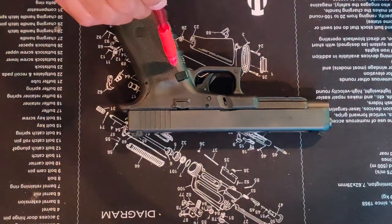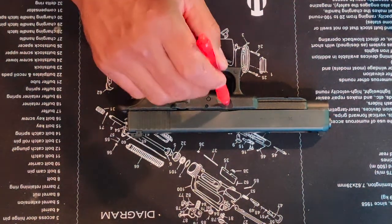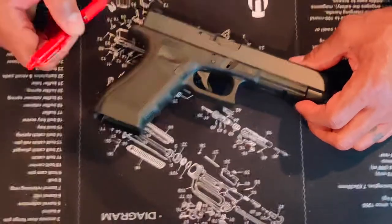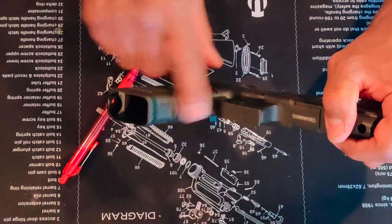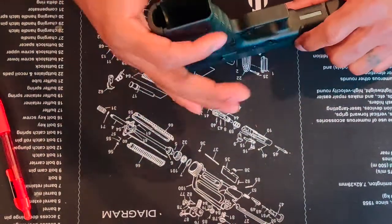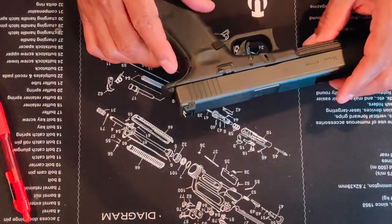I'm gonna change my mag release. I'm gonna change the trigger to a two-tone trigger. It's gonna be black and gold. We're gonna change all the pins in this weapon. We're also gonna change the slide release. I'm gonna change the barrel. We're gonna get an updated barrel. Haven't quite decided on if I wanna go with the updated slide just yet. I'm going to stipple this gun myself. Let me get rid of these fingers. I can't stand that. We're gonna trim up some things around this trigger guard. Gonna put a wider magwell on this gun. And I'm probably gonna maintain the current slide and sights for now until I shoot it a bit with the upgrades and see how I like it.